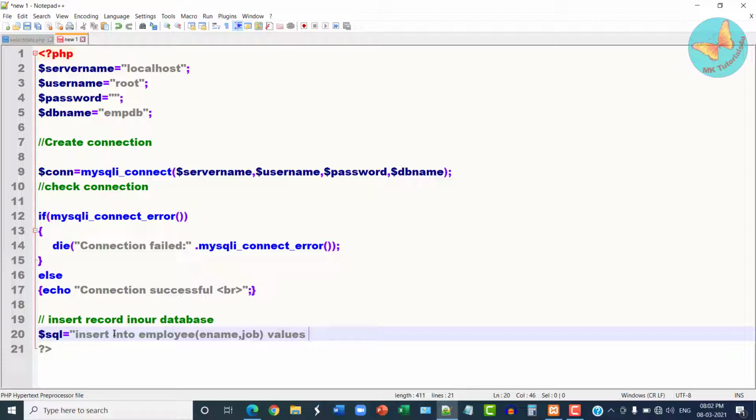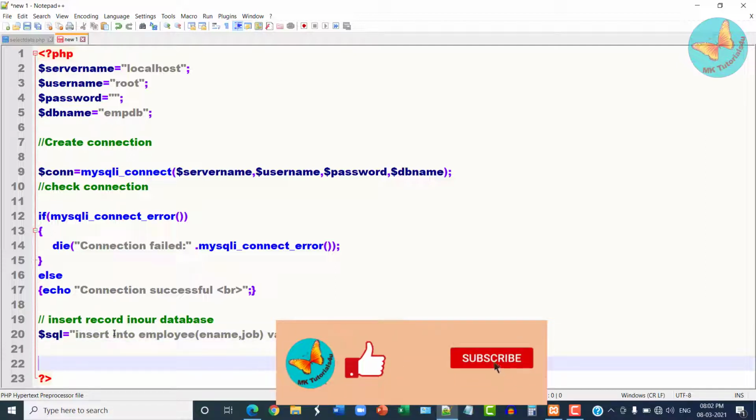And here instead of that I'll just mention the name, suppose Mahesh Kulkarni, and job, suppose I'll just write clerk. Close this, semicolon, and again semicolon.